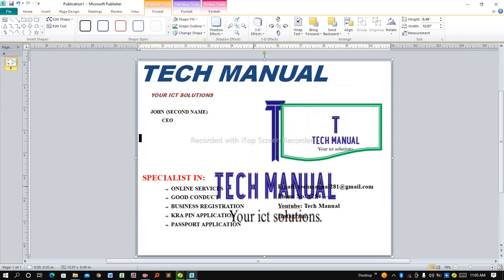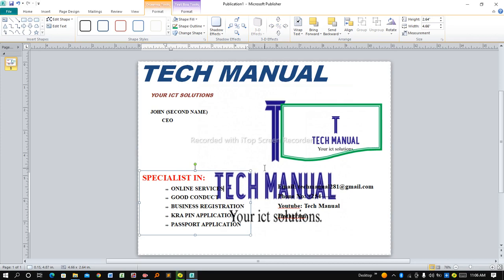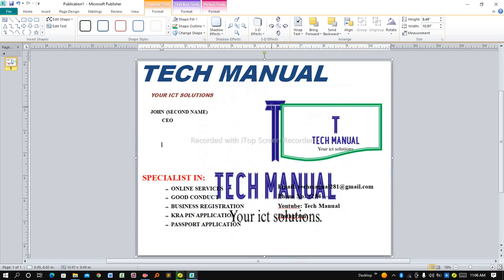So it will appear as if it's a watermark behind your text, but I can advise you that you use a transparent or a solid color as your shape fill.